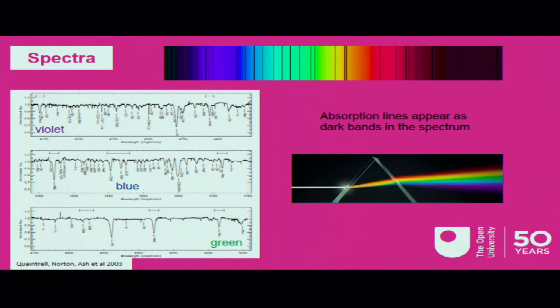If we convert that coloured representation of the spectrum into a graph, we might get something as shown on the left. This is 3 segments of the spectrum ranging from the violet part of the spectrum at a wavelength of about 4,000 angstroms through the blue into the green at a wavelength of about 5,000 angstroms. And in that graph then each dip in the graph is an absorption line corresponding to a particular element, a particular atom in the outer part of the star's atmosphere. And I'll come back to the spectrum of this particular star in a moment when I've shown you how these are useful.